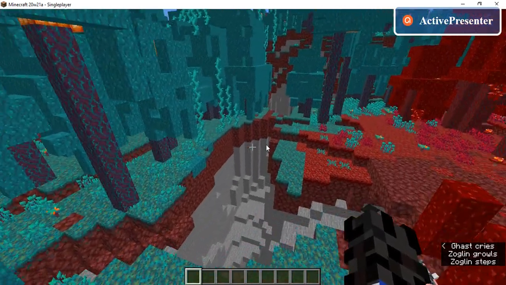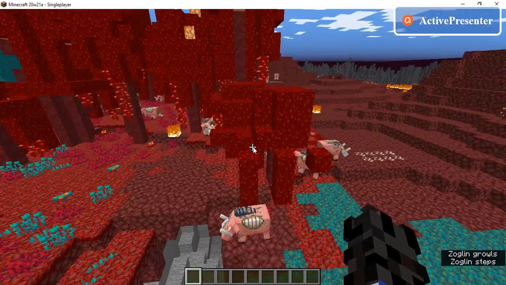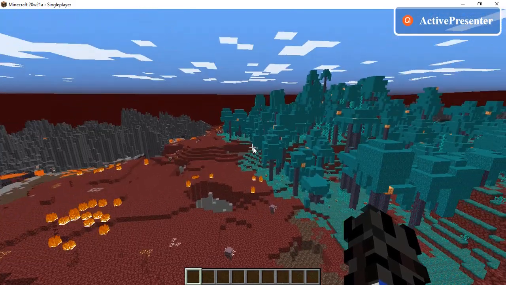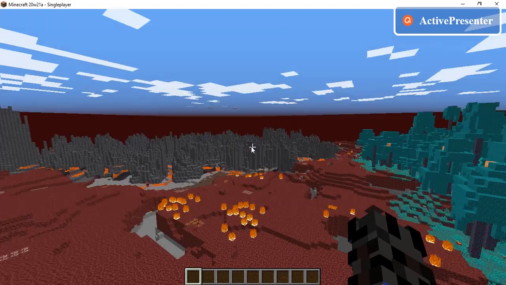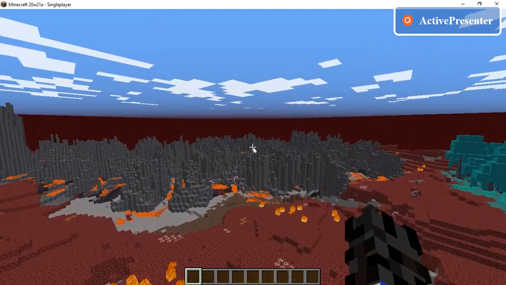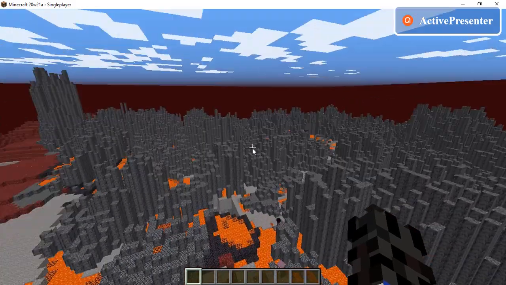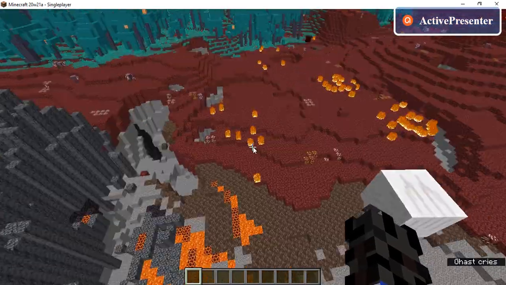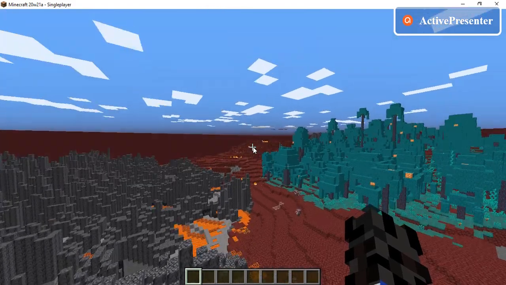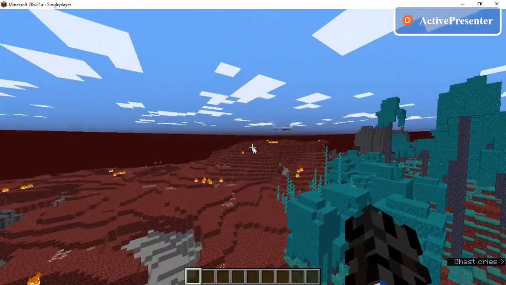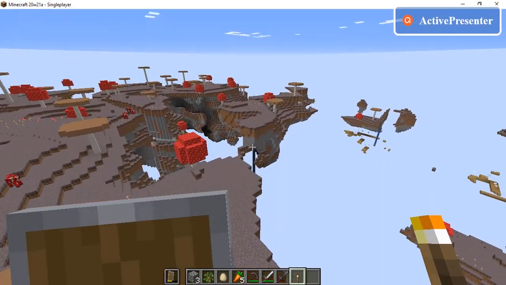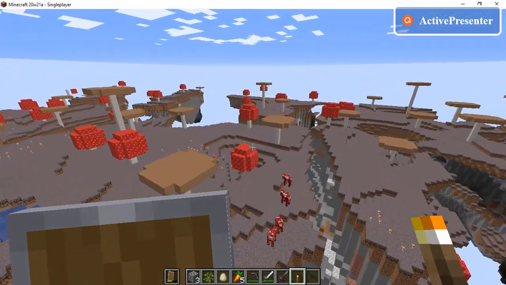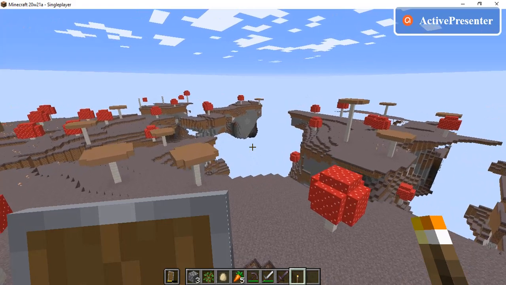Yeah, so this would be, I guess, a very dangerous dimension filled with zoglins. But here you can find, in this overworld type of layout, you can find all the nether biomes, right? Over here you'll see, of course, a basalt delta. We have ghasts spawning and everything from that little bit of soul sand, it looks like. Yeah, so we've created an overworld that's filled with nether biomes. So as you can see, there's so much that you can do with this. I've just scratched the surface so far, but I will go into more detail later.